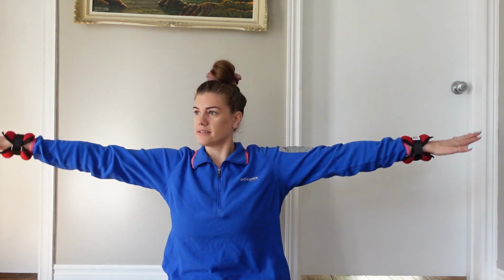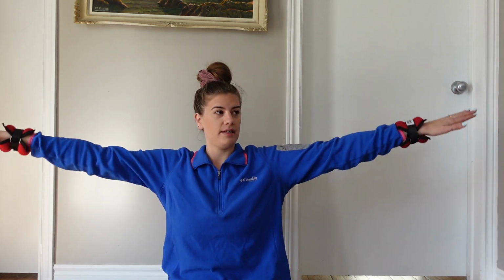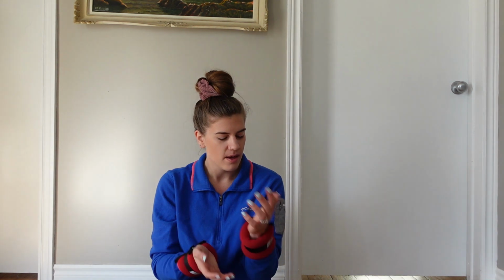I don't know. Let's just do a simple exercise like this. I mean, it's kind of what you would expect. It's an extra 1 pound. I guess if you're doing any sort of arm exercise, that's going to be adding some weight to it. It would be the same thing if it was on my feet. So I don't think I need to show you a foot exercise as well. You can go watch a Pilates video for that. But these do the job.